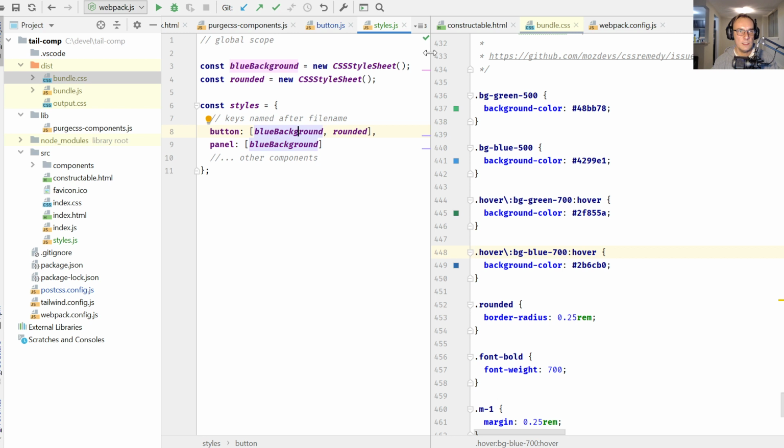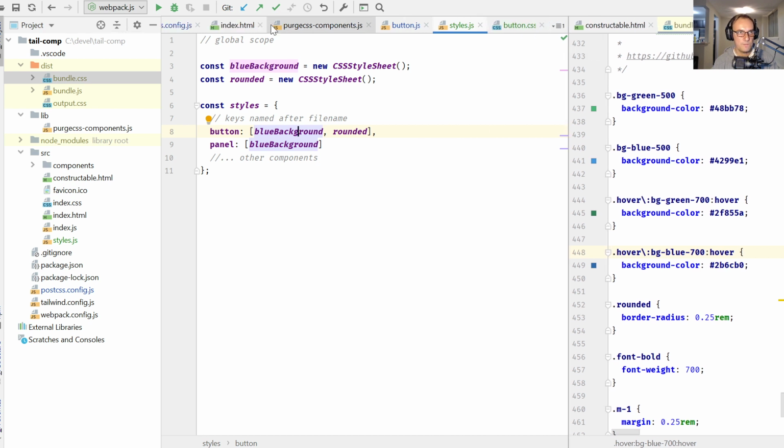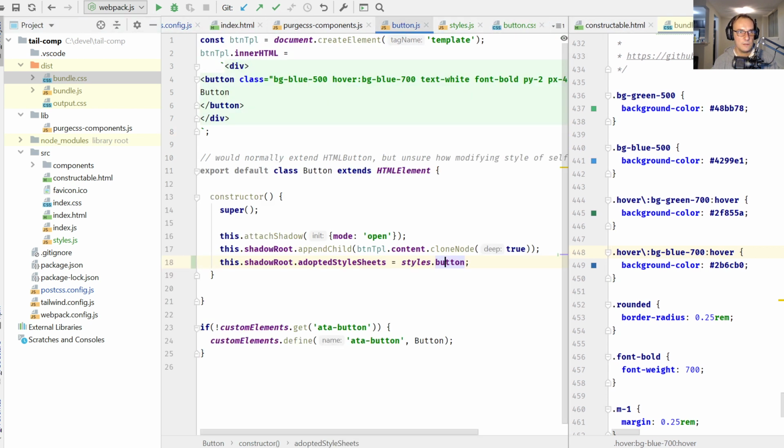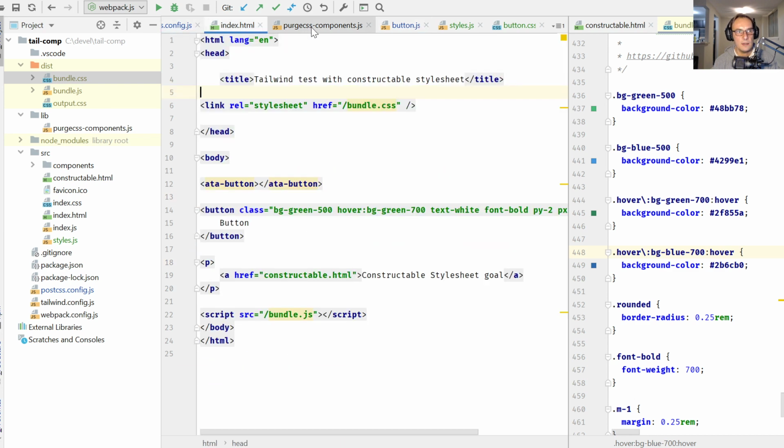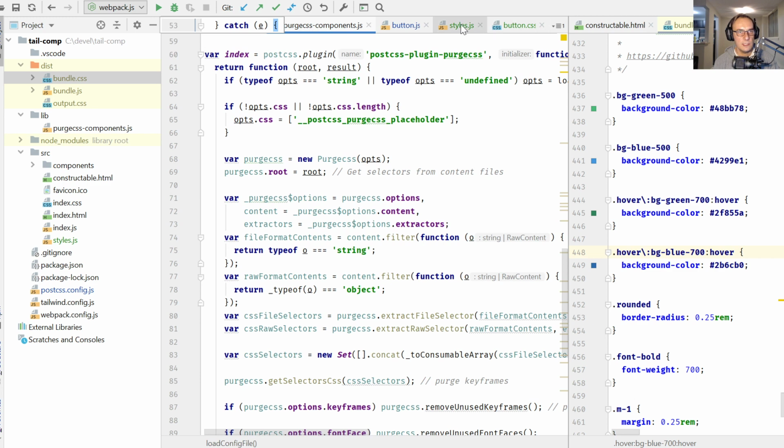So then when it gets adopted by this shadow root DOM node, then it gets those two things. Okay, so that's what we want to accomplish, but we don't know where that thing went.